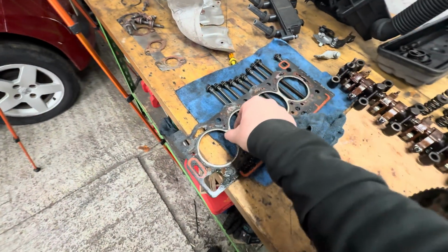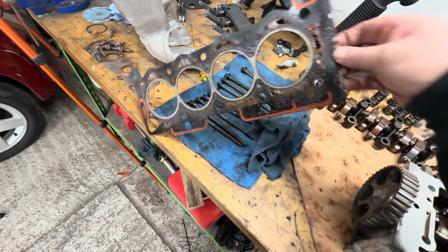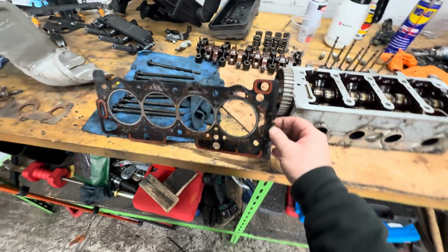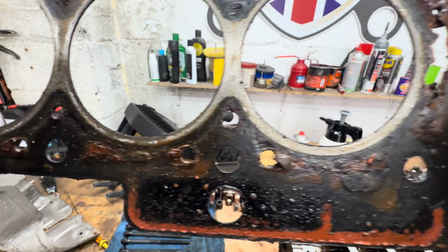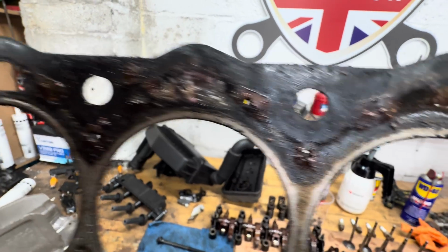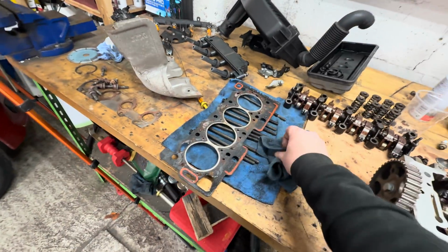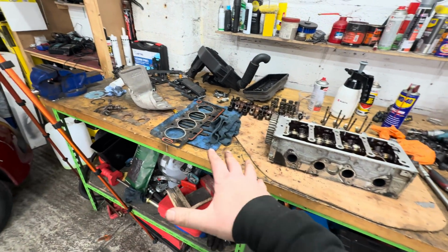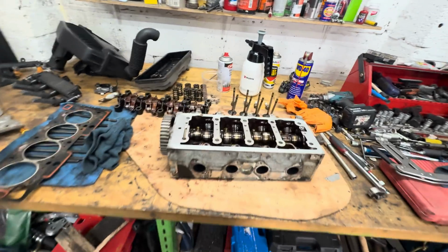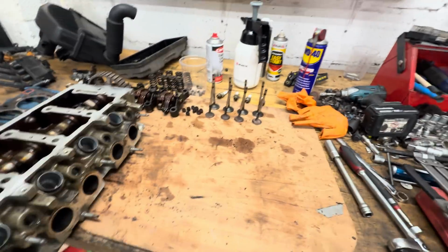But let me show you this head gasket. I've got to be honest, it wouldn't have taken much longer before this was a head gasket failure. That would have been the next job, so we're getting that done as well. But let me show you these valves, because my God, they are bent.